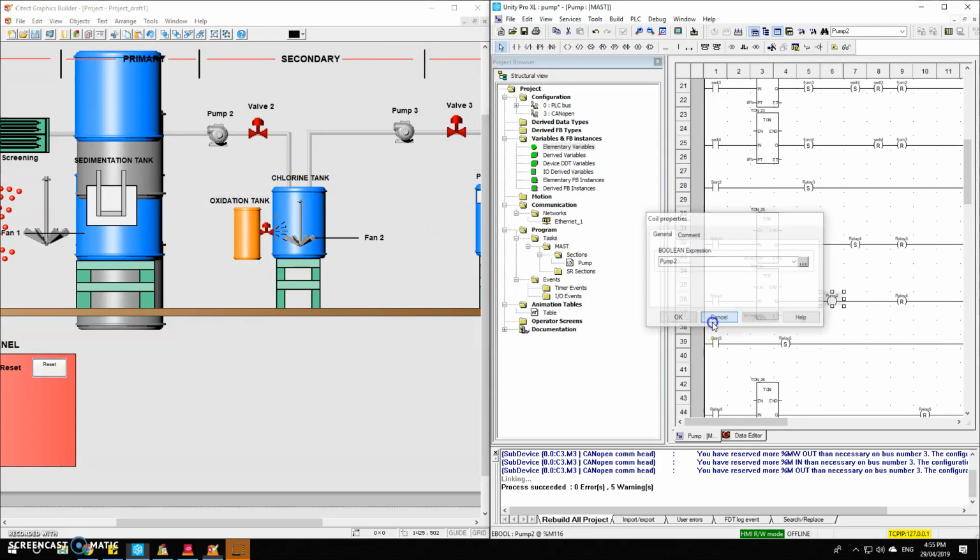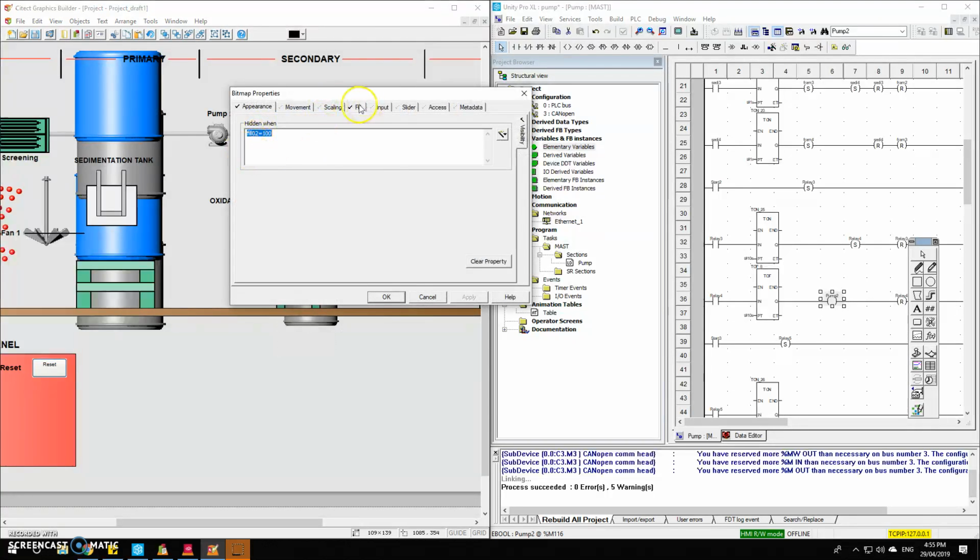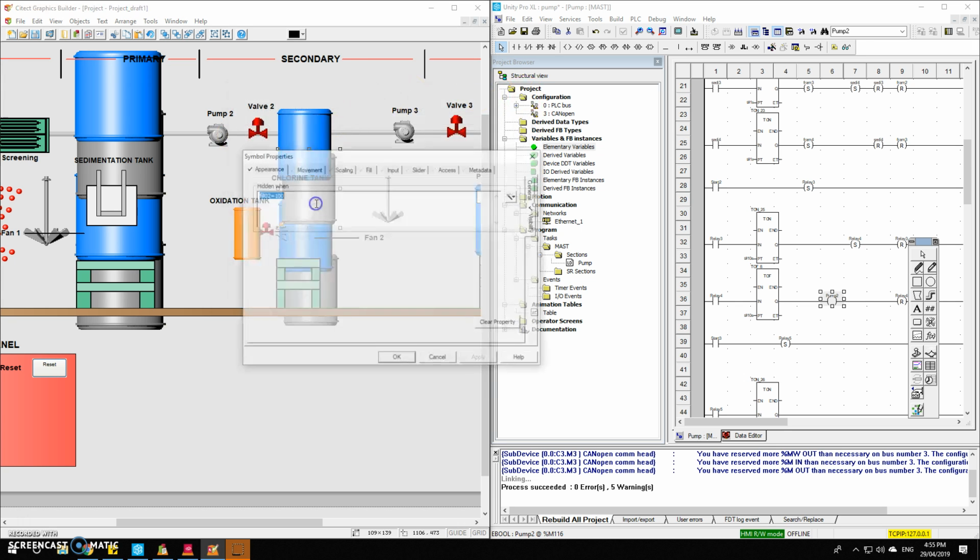The connection between the second and the third tank is similar to the first and the second tank. They have 4 layers. The first one will be the connection between the second and the third, so that will have the expression of field 2, and it will be hidden when it's filled up to 100%.